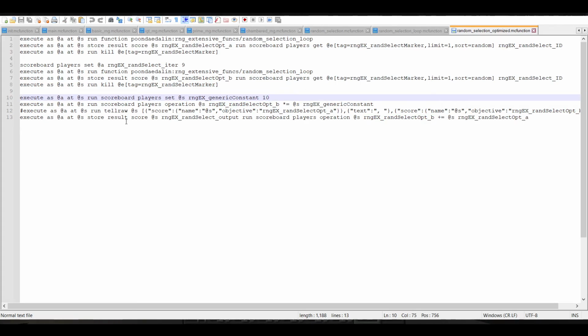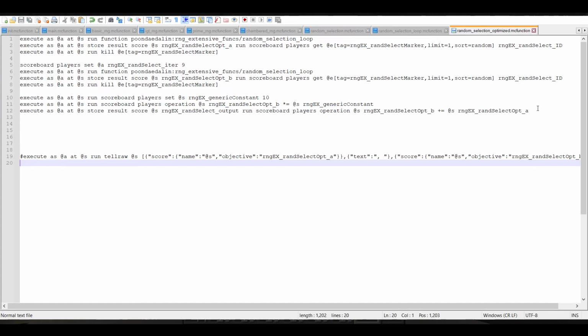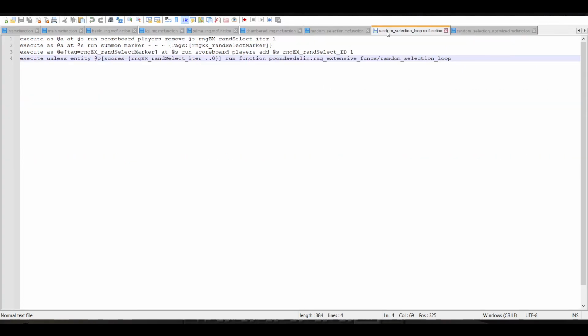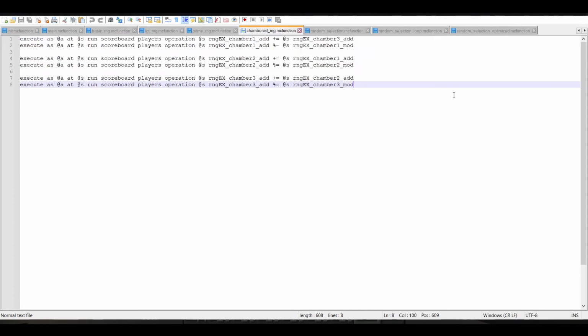This is debug text, so don't worry about that. Let me push this aside. And then add A and B together for the final product. It's still quite good, but chambered RNG is faster. I think it's the most efficient and the most precise.